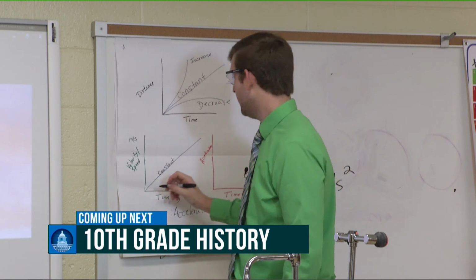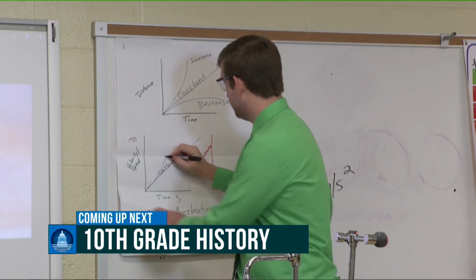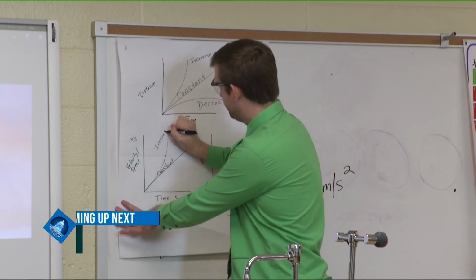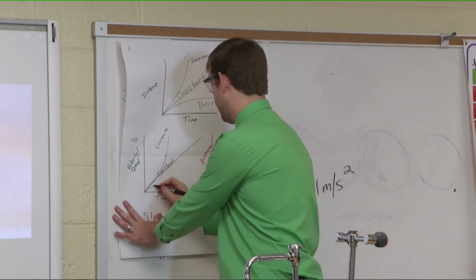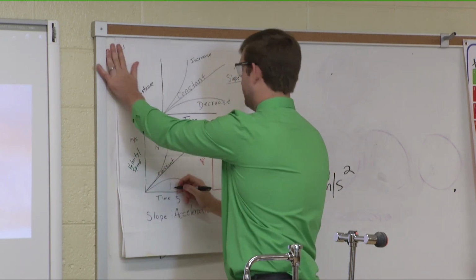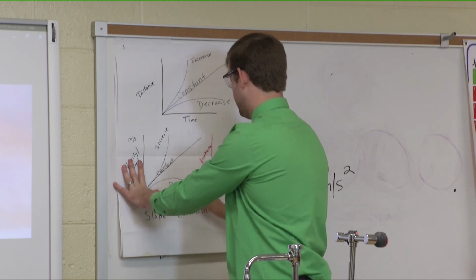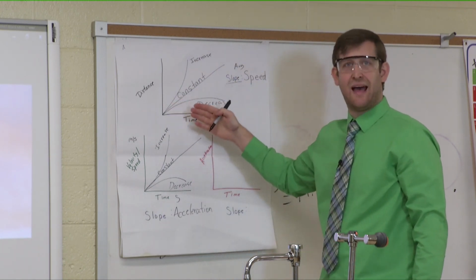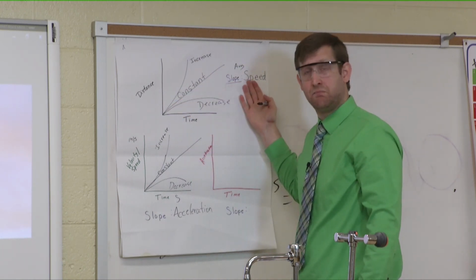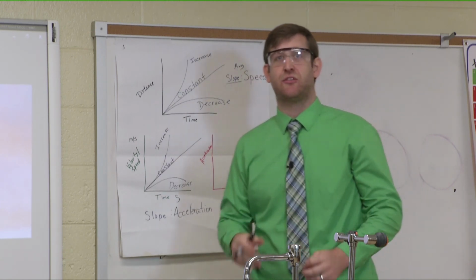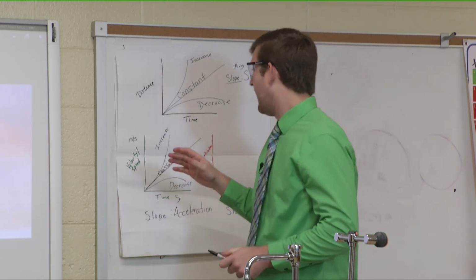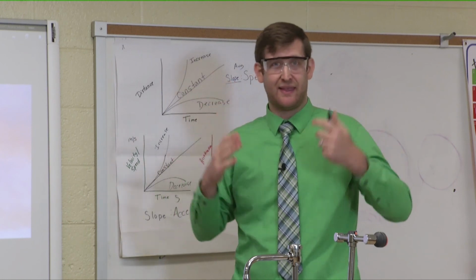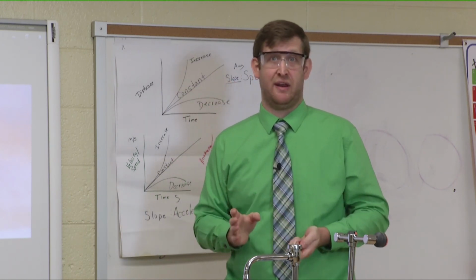All right? So if you have a slope like this, that will be an increase. And then if you have a decreasing slope, that'll be a decrease. So these are the 2 most important ones: distance and time, the slope gives you the speed. Velocity and time, the slope gives you the acceleration. I'm going to give you about 15 seconds to write that down if you can, or to implant that into your memory so that you do not forget it, okay?